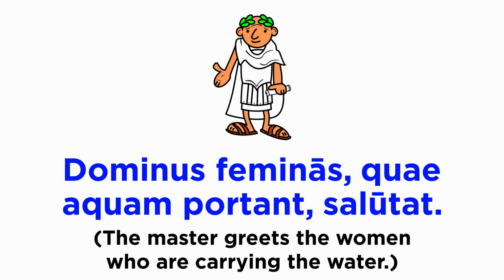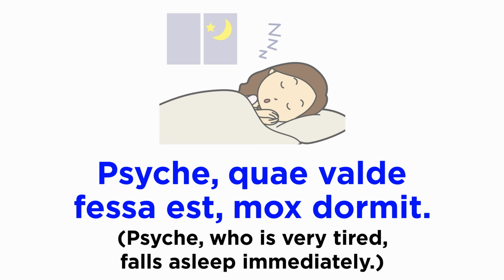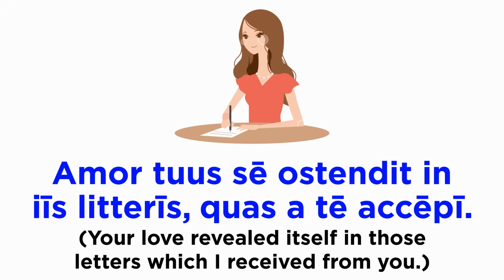Dominus feminas, quae aquam portant, salutat. Quae is subject here and refers to feminas, which is a feminine noun. Psyche, quae valde fessa est, mox dormit. Quae is subject and refers to the goddess Psyche, feminine. Amor tuus se ostendit in iis literis, quas a te accepi. Quas is a direct object and refers to literis, feminine plural.